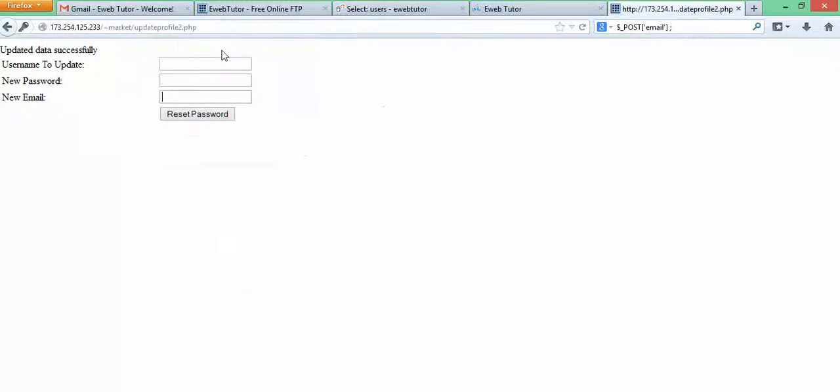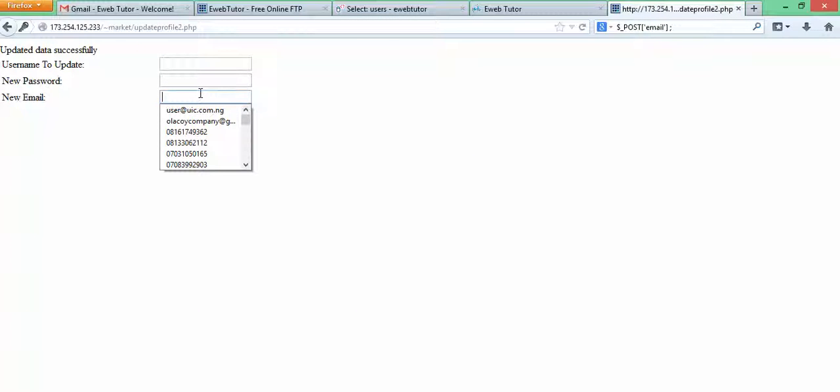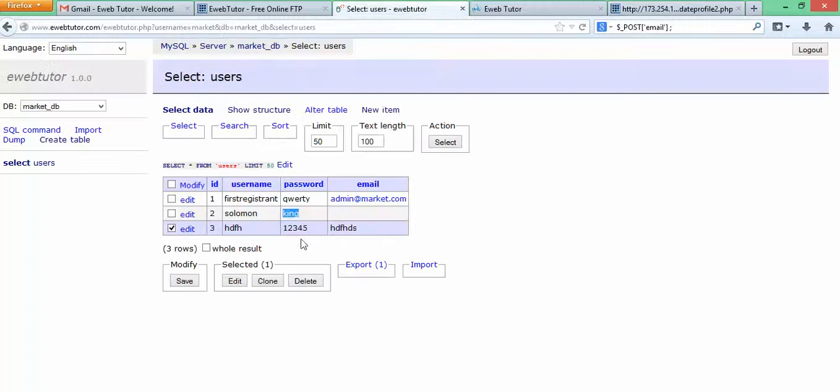when username equals Solomon, then what do you change? You change your password as what? As King, and change your email as king@king.com. But why is it that this place is empty? Why is it that what I changed it to, I changed it to king@king.com, King@king.com, this is what I changed it to, but my password is changed to King? Because I changed my password to King, and my email does not change.